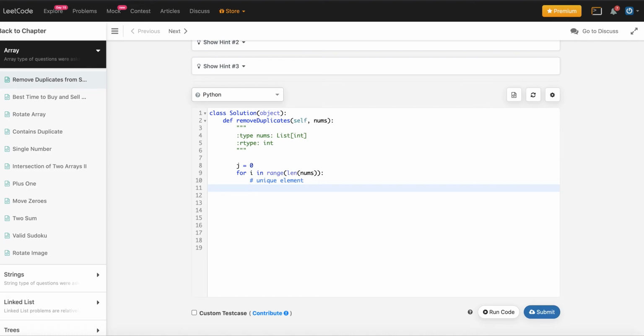So I'm going to say our nums at our point i, if that doesn't equal our nums at our point j, then we want to increment j, and then we want to set the number that j is equal to, and set that equal to the number that i is pointing to. Just like that. And remember at the end, because we have a 0 indexing system, we want to return j plus 1 to indicate the length of our processed array.